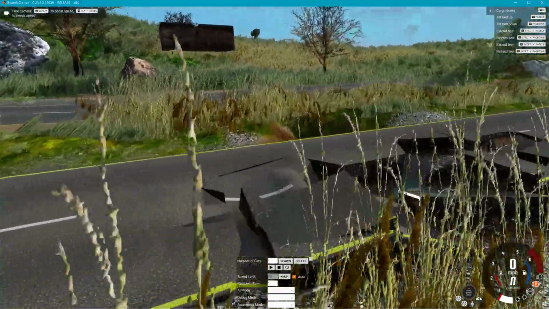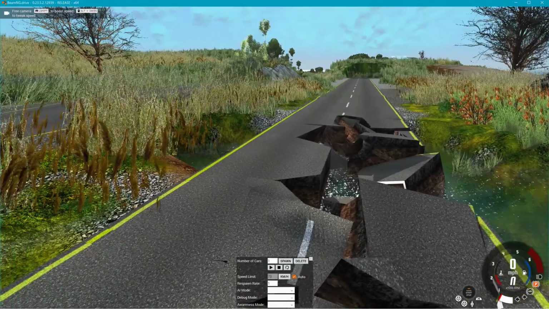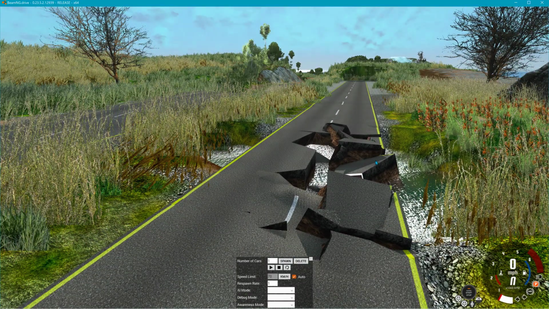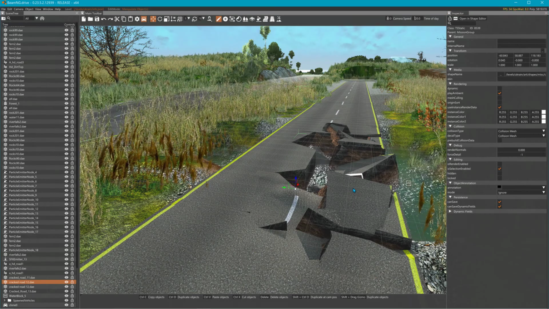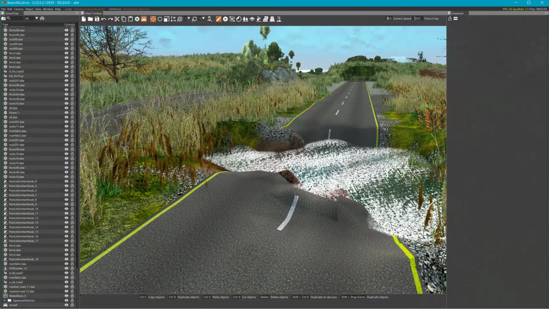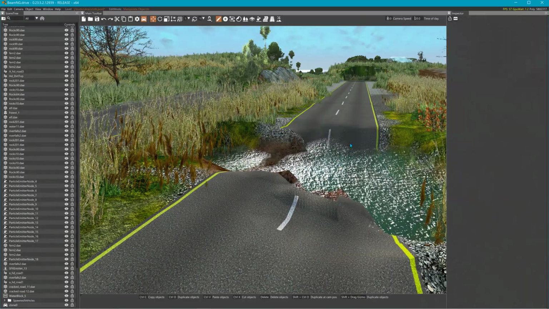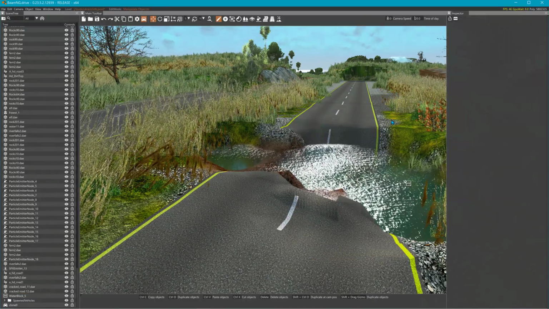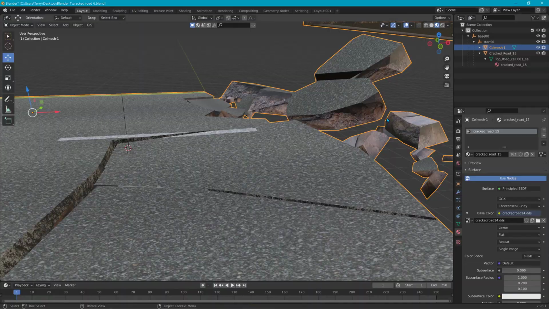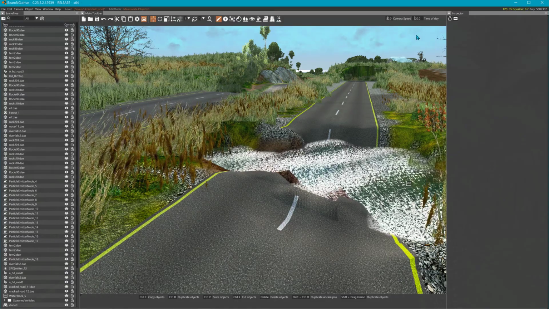Yeah, so this is the one from the last video that I was like, I don't like that crap. Don't like that a bit. It just looks like crud. Alright, so what did I say that texture was, crack road 14, right? No, crack road 15. So let's create that.